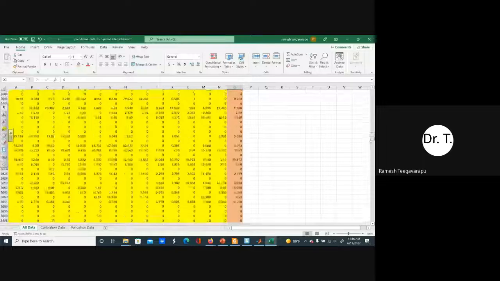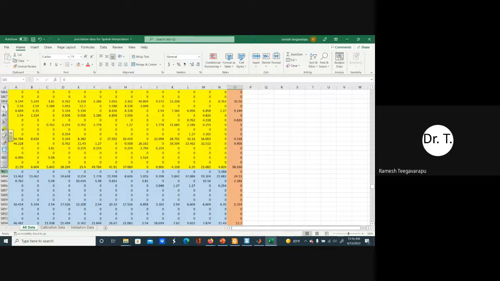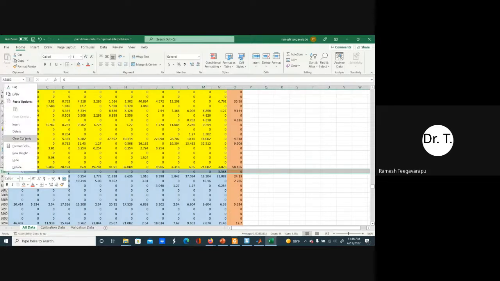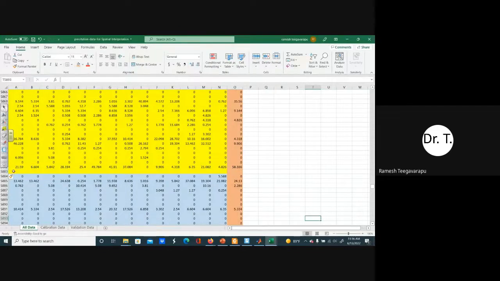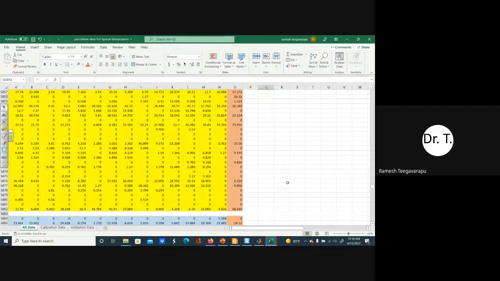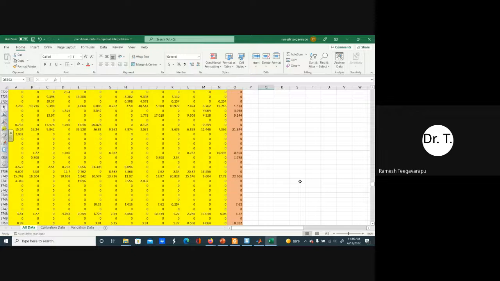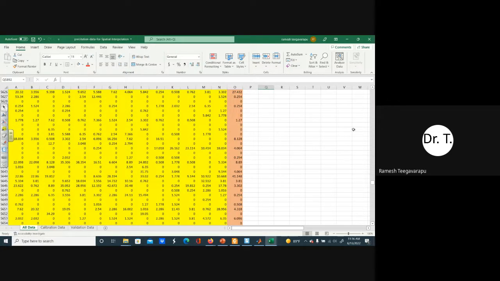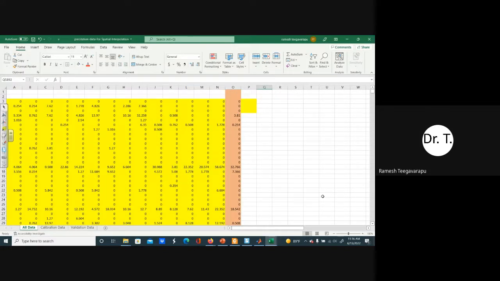And first I will develop the model based on the yellow part, that is the calibration data. I'm going to give one gap here so that we appreciate what is happening. And so this is my end of the calibration. And the below is the validation. Okay, is that clear to everyone? Okay, any questions? Good.